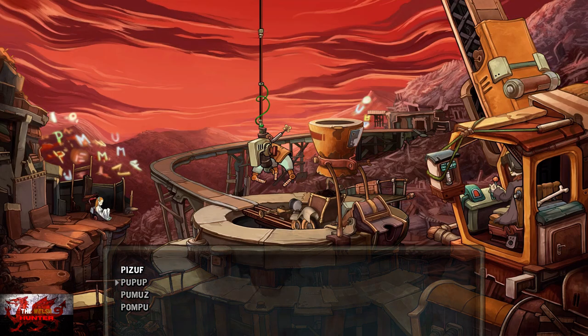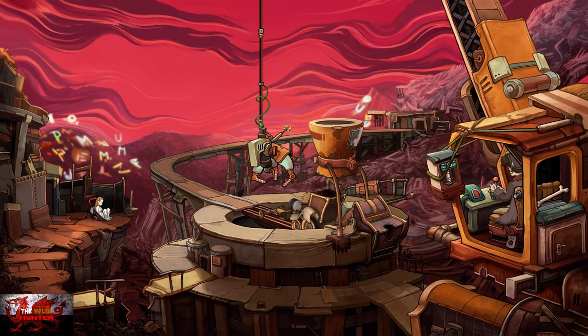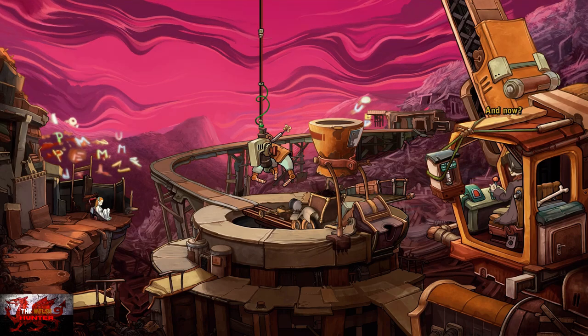Now, this dialogue option may make you think you can choose anything, but choose pup up. P-U-P-U-P. Just make sure to choose that option. And then, violin.